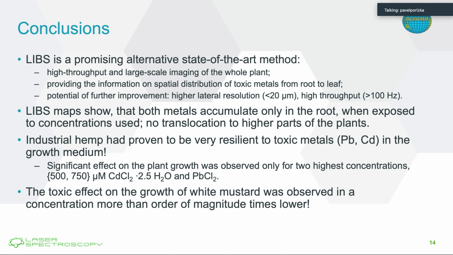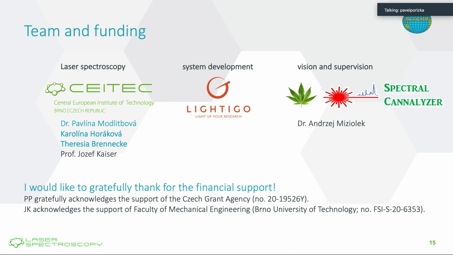So you should be really careful about what's happening around when you're growing the plant, because you are not able to see with your naked eye that it is being affected by some toxic metals. Unlike mustard or other plants, which get brown when grown in toxic metals or some toxic environment, and you can see it straight away even for low concentrations. So this is an order of magnitude, or even higher. The hemp is really more robust than other plants. So there has to be some awareness about this.